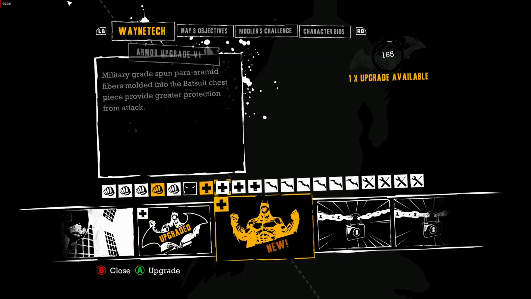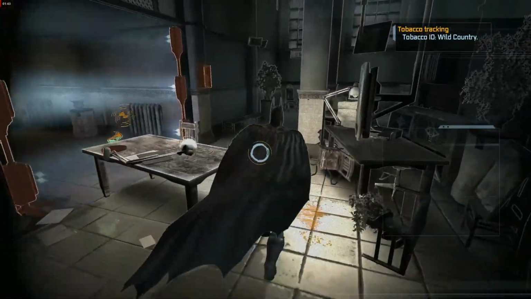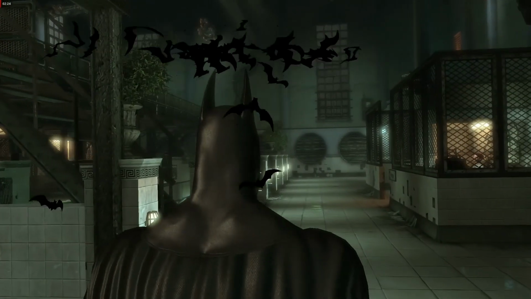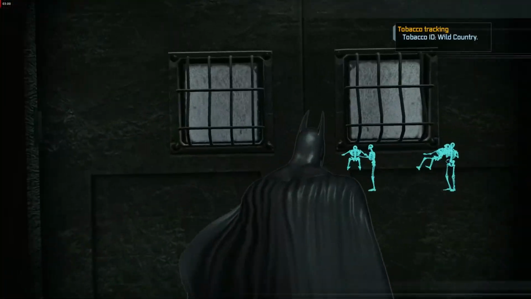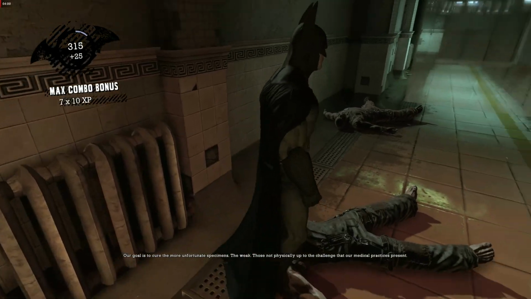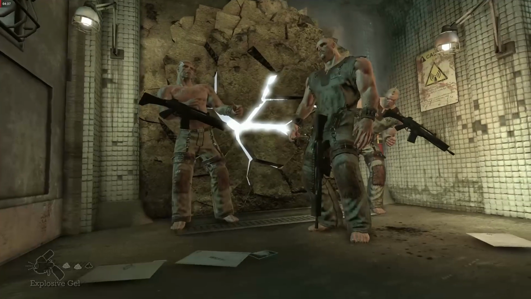I upgrade my health again, and oh no, Harley Quinn is gone. While searching for the other doctors, I accidentally go back to where I was before. Twice. Give a goon testicular torsion. There's no choice but to stealth this part, sadly.